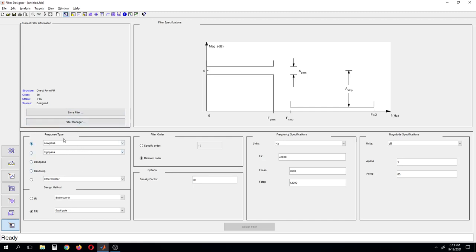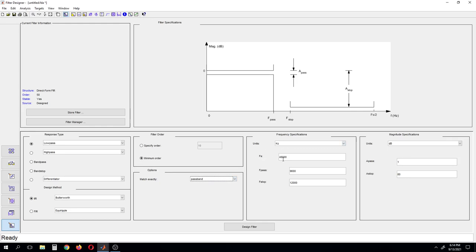Okay, so in the left bottom here you can see that it is asking for the design method, where you can choose IIR filter. We are designing a low pass filter here, with the design method IIR, and then selecting Butterworth. Then in options it is asking for match exactly. Here you will be given two options, pass band and stop band. So we'll be going with pass band here, and the units are in hertz.